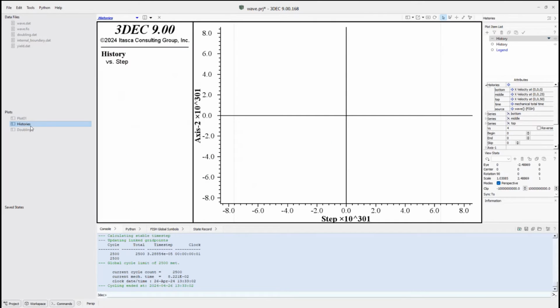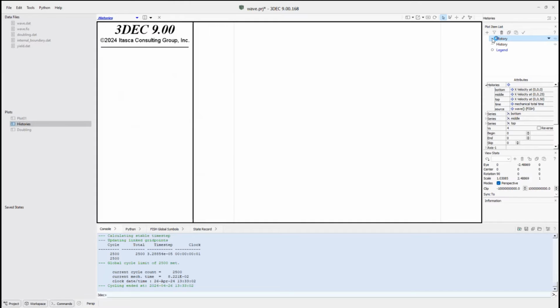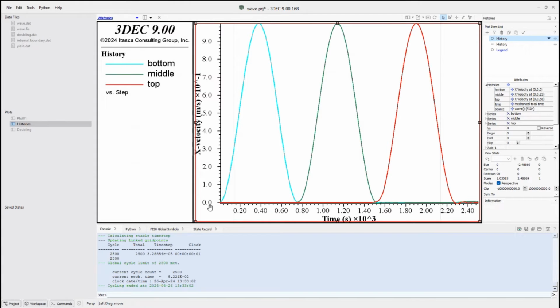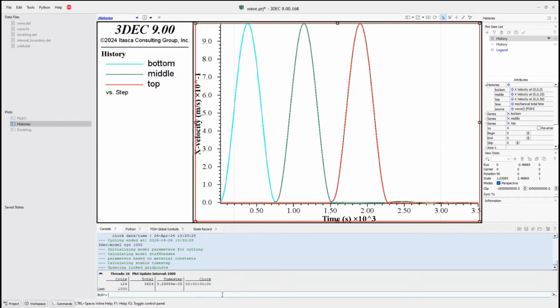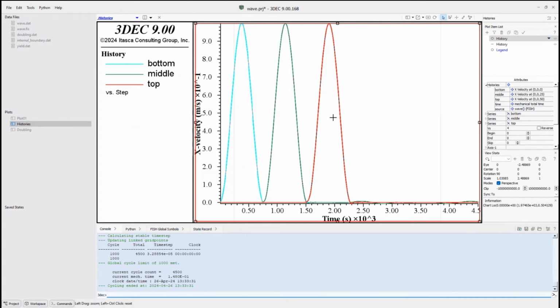So let's try and run this and see what happens. And we'll have a look at the histories. Oh, I'm plotting that shear stress. Let's go back to the velocities. So you can see the source halfway up at the top. Notice that it now does not double. It just passes by as if there's an infinite amount of material above us. Just to make sure that this is working correctly, let's cycle another 1,000. How about one more 1,000? Right, so we don't see any reflections coming back down, a little tiny bit here, but a negligible amount of reflection, indicating that our viscous boundary is working and those waves are propagating off and not reflecting.